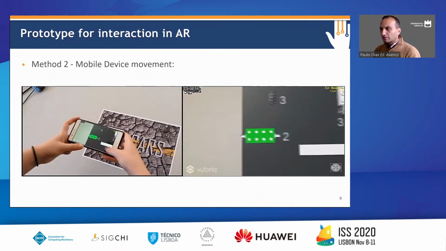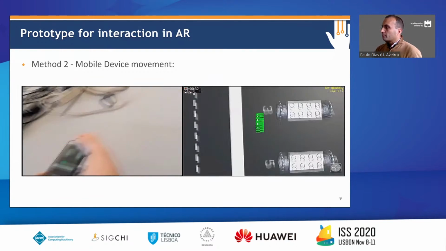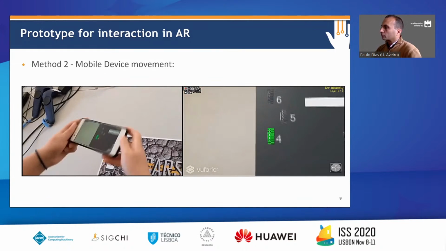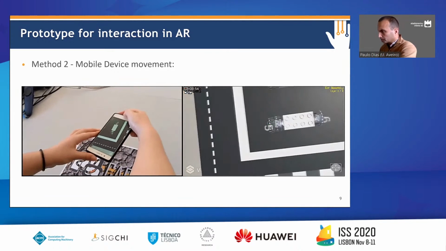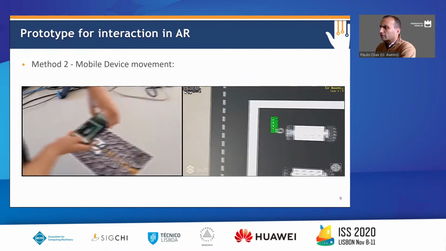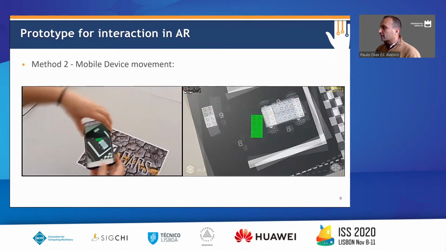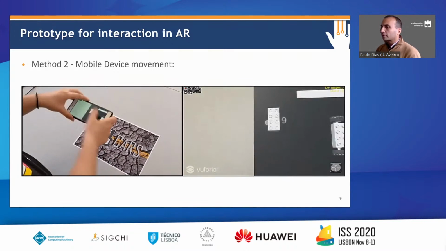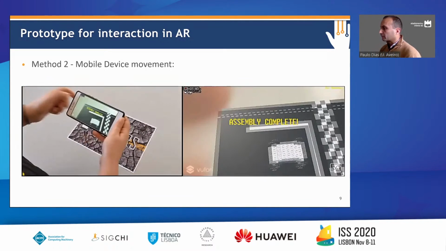And so what's happening now is once I have selected the object, as you can see on the right position, I move the mobile phone and the object will be anchored to the movement of the mobile phone. So if I want to rotate the object, I really have to rotate the mobile phone. If I want to go up or down or move on XY, I really need to handle and move the mobile phone with the object. So after selection, the object is anchored to the mobile phone and will be moving toward the position that I want, okay? And this is the second method that we have that is also using a mobile phone, but in this case, I'm not using gestures, but real movements of the mobile phone to do the movements.